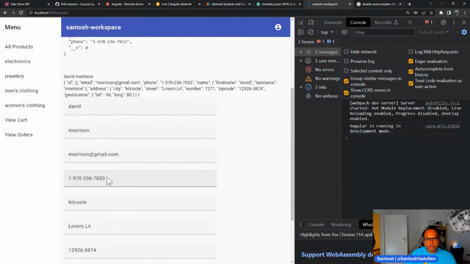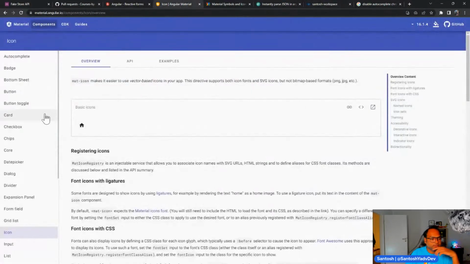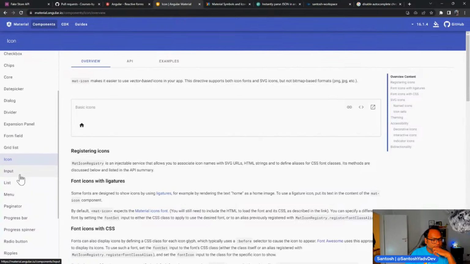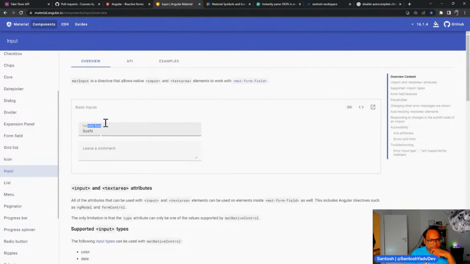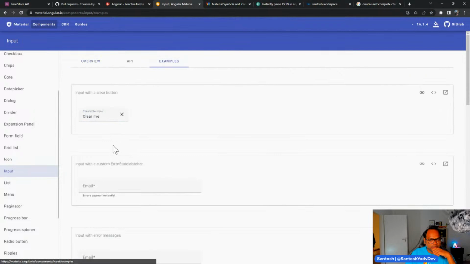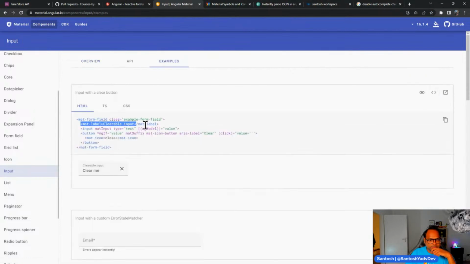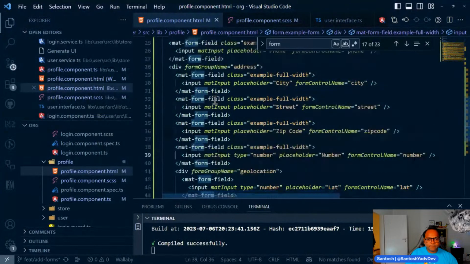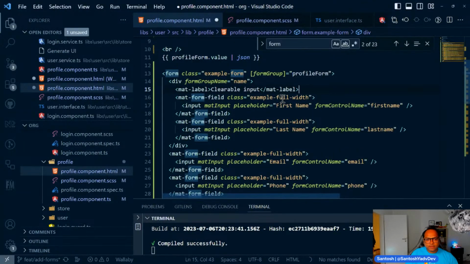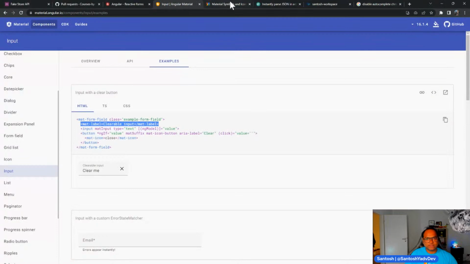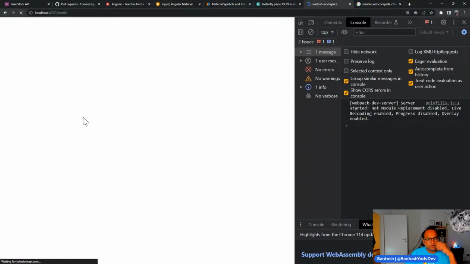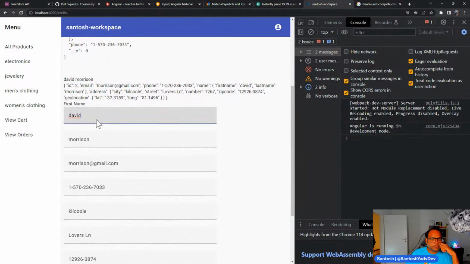So, right, you can just use up arrow, down arrow, same with this one. And you can also place labels. For example, Angular Material, let's go there and let's go to input. You have option to put label like this one, right? So we can actually add, let's go to example, and then here we can say mat label. And we can say this is first name. So it will display the label as well. Because Angular Material is built keeping in mind that you will have good accessibility.